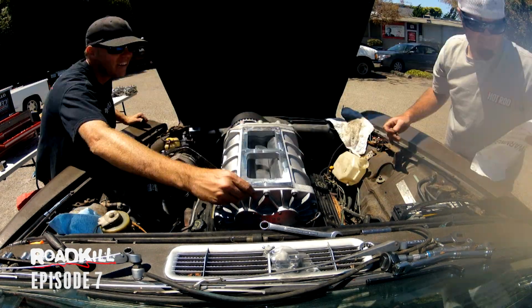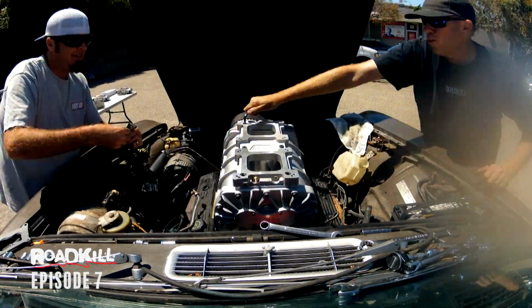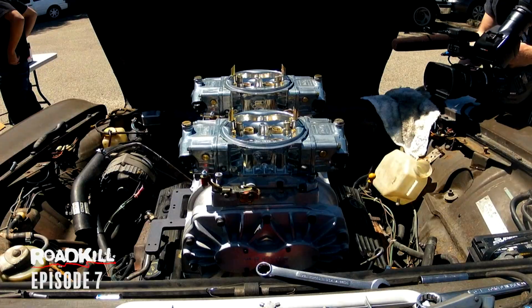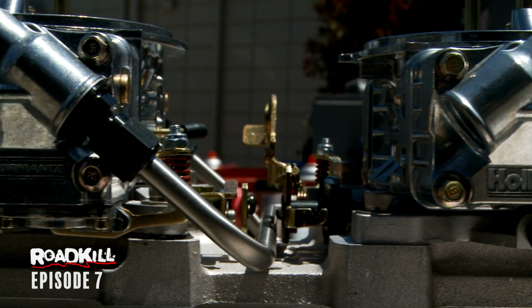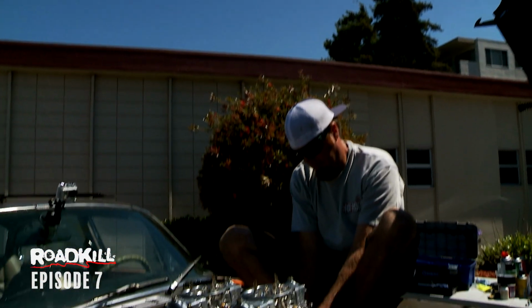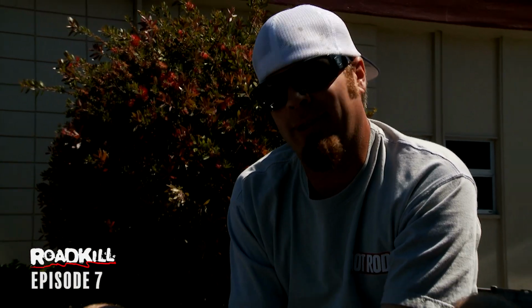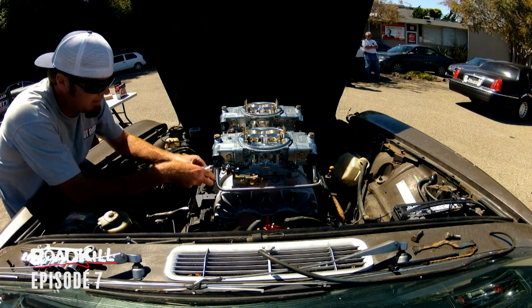We've got miscellaneous lines to hook up, cut the hole in the hood, put a fuel pump in it. It looks like it's really close to being done, but we've got hours of work left still. We just installed $1,600 worth of carburetors on a $1,000 POS. I'm putting the throttle linkage together. Actually, I'm putting it together and taking it apart over and over again until I get it just perfect, so that it opens full throttle without sticking.